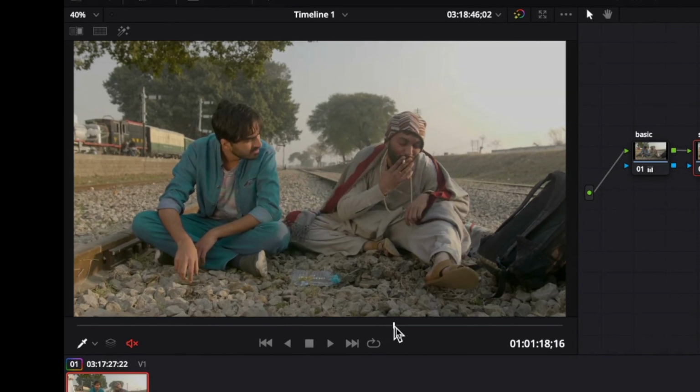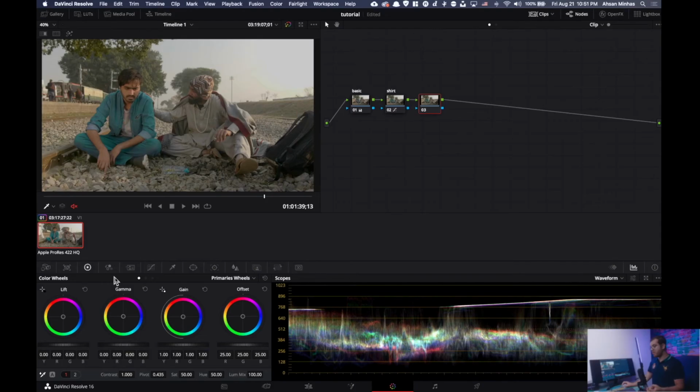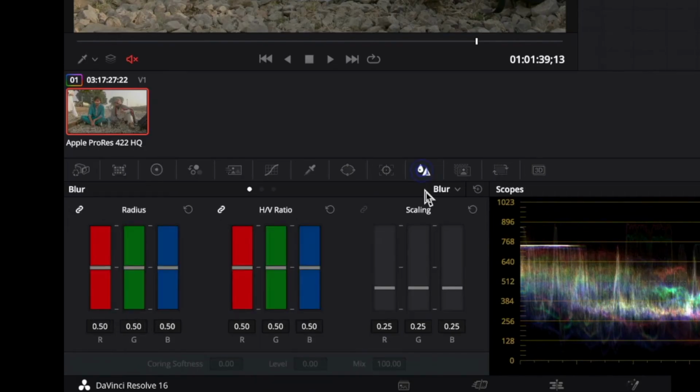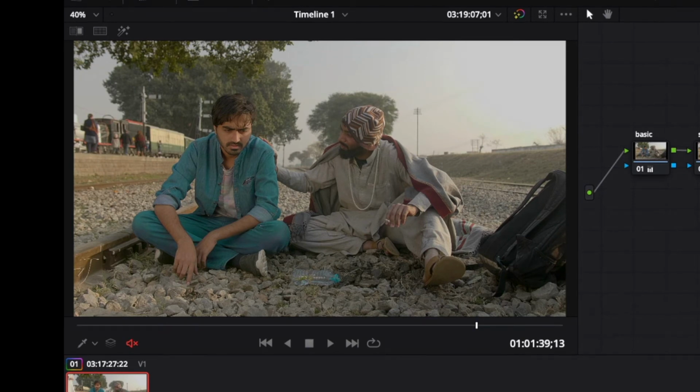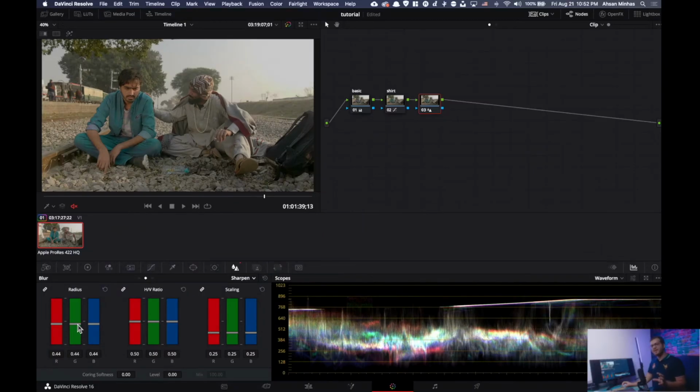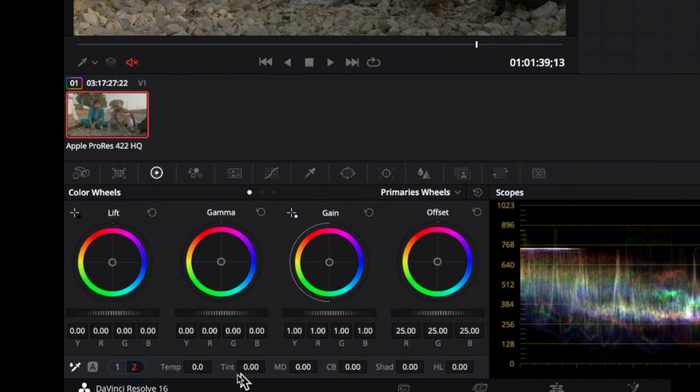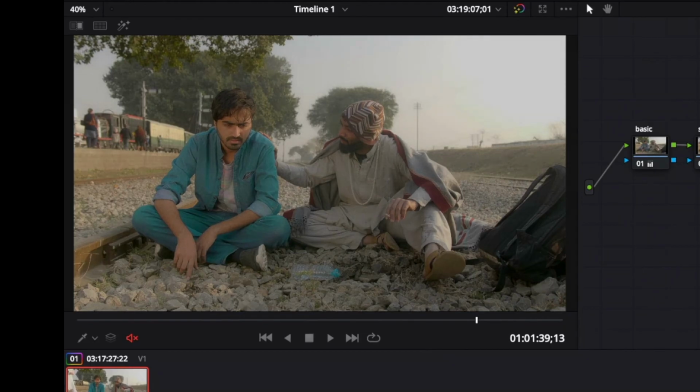And pretty much, these are small things. Maybe I want to increase the sharpness, the detail. In DaVinci Resolve, you could do that. You could go here, select sharpen, and go down, and sharpening really doesn't ever look that good when you do it too much. So you either do it very little, or in my opinion, don't do it at all. But there's another way of sharpening things while still looking good. You go to 2 and you just increase the mid-tone detail. And again, don't go too crazy, just slightly.